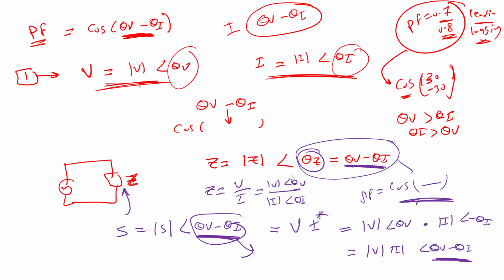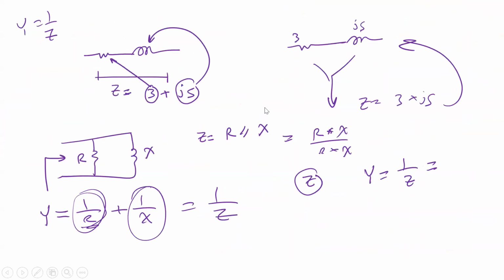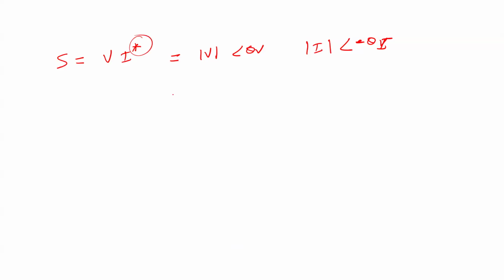So let me come here. Here you have power is equal to V times I active. This one should equal V with angle theta V times I with angle minus theta I, minus because of this asterisk here. So this should equal V times I with angle theta V minus theta I. Okay, that's what I did. I have the total power, so this part here is actually the magnitude of this. And the angle now is theta V minus theta I.